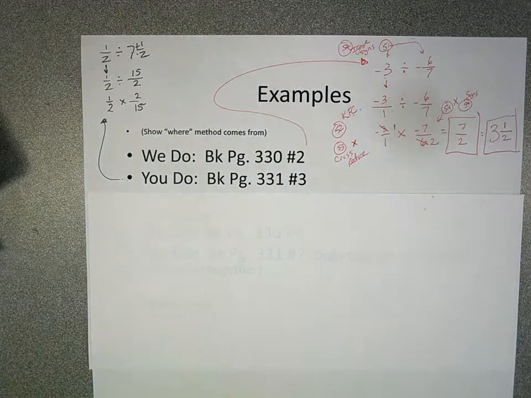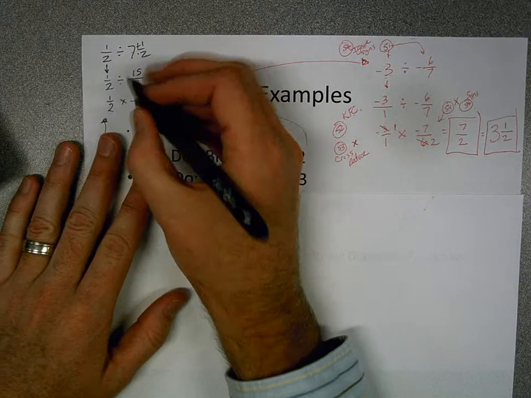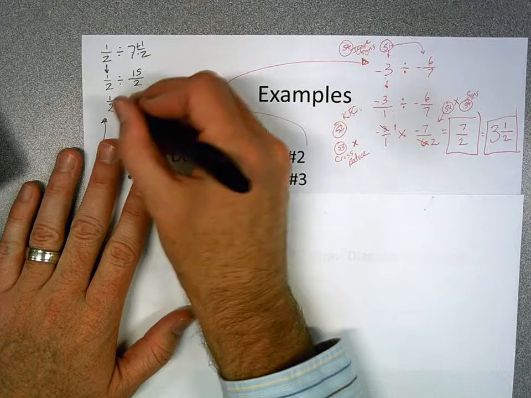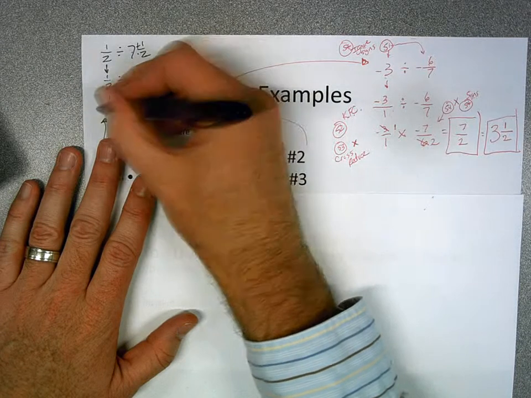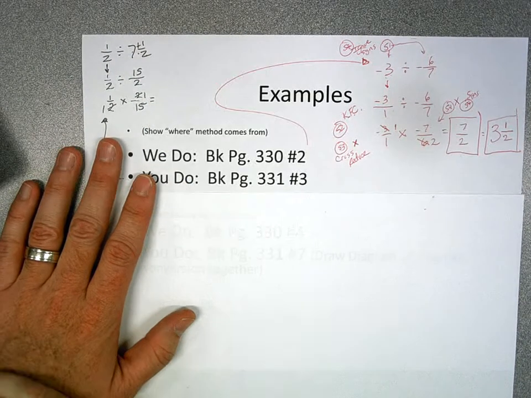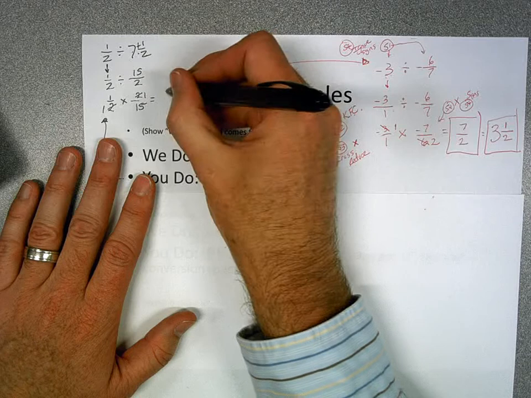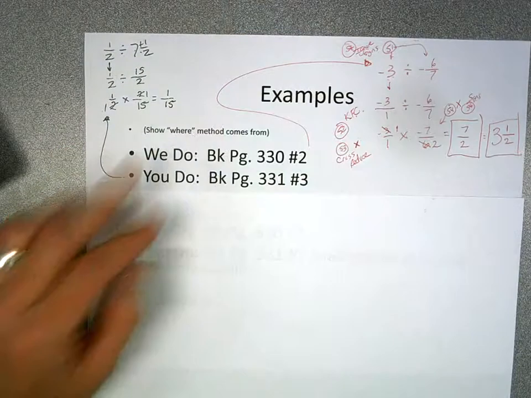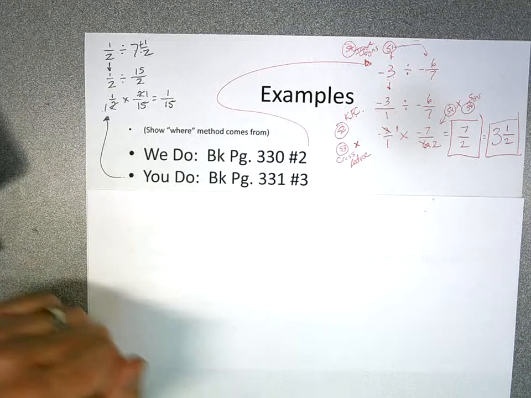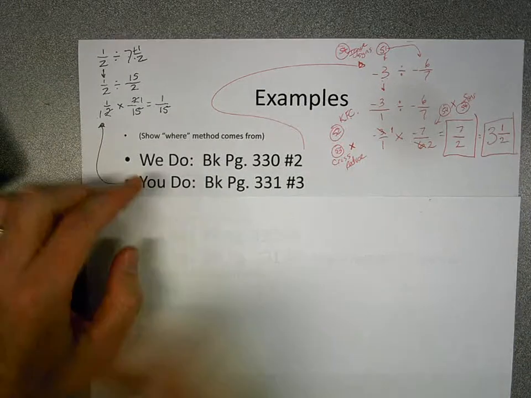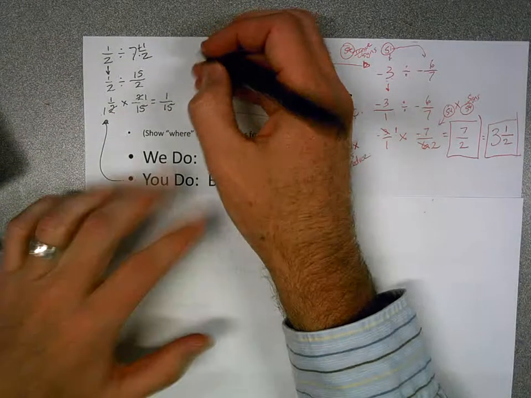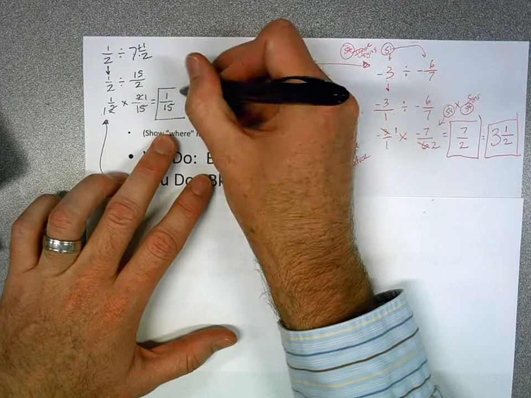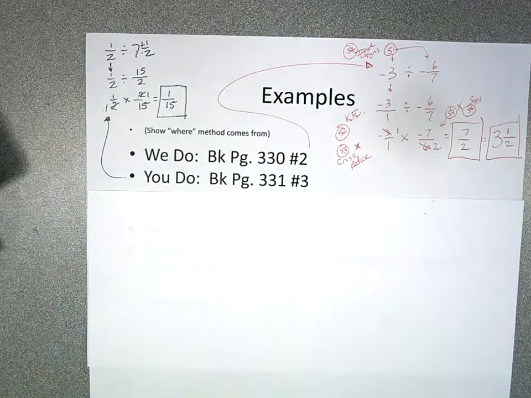At this point, I'm going to go ahead and cross reduce. In this case, it's basically cross canceling because they just become ones. What I end up with when I multiply is 1 times 1 is 1, 1 times 15 is 15. Let me double check, are there any negatives on that problem? The answer is no, there were no negatives. It was just positive divided by a positive. So we have a positive 1/15.